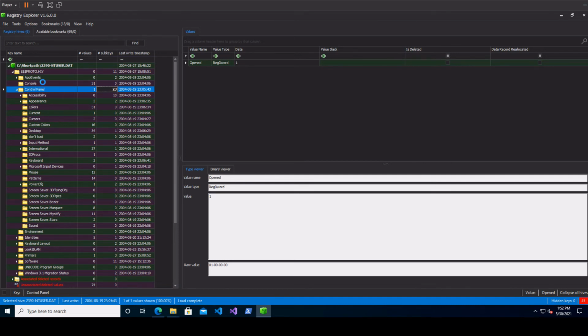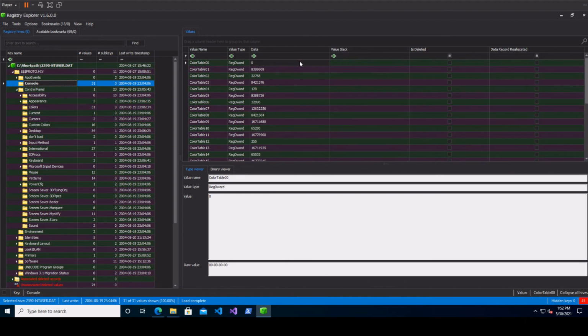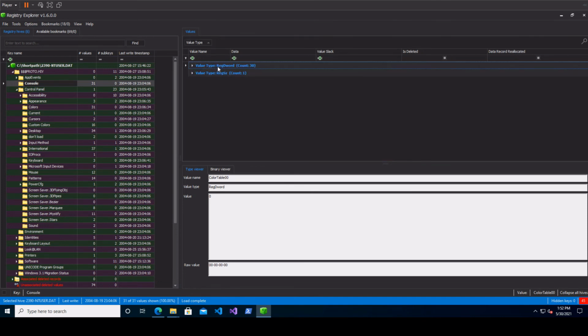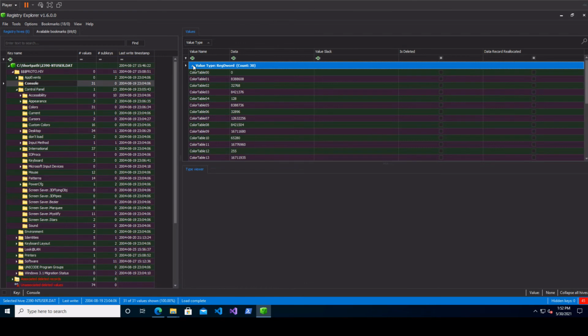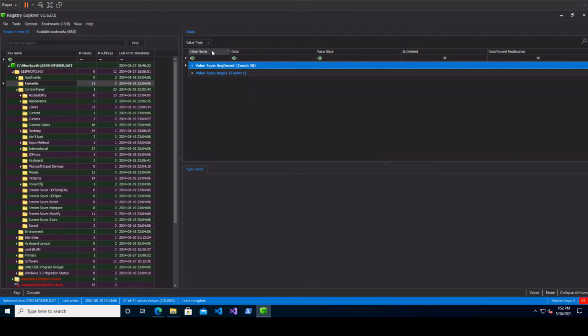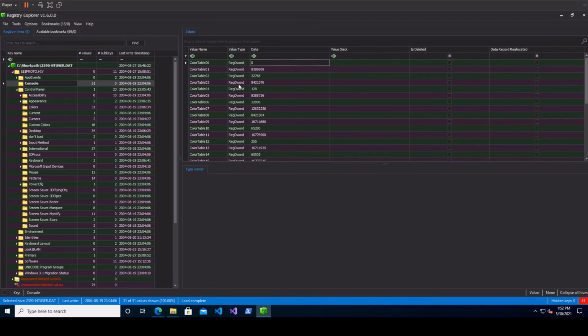Now, if you wanted to do a little bit of analysis with these, like let's say you wanted to see everything that had these different value types up here, you can drag it up to the top, actually into this little column here. And now we've got it grouped by these 2 different types, the DWORD and REG_SZ type, and you can open those up and see what different values fall into those. So that's pretty useful, and you can always just put that back when you're done with it.